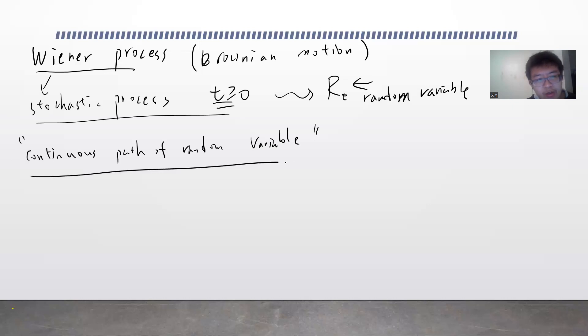This is maybe not so exotic, right, because in mathematics, usually in advanced calculus, you can study f of s and t. You can also study this kind of thing where you can imagine that you create a function which also has another continuous variable. Or maybe in algebraic topology, if you have a point x0, you have a path, then you can talk about homotopy. So homotopy basically is also, for example, if this is flat, then I can shrink this path. Homotopy idea is that you can create a path, but you can create many paths, and each variable you have a path. So in homotopy, we are talking about continuous paths of continuous function. Now I can talk about continuous paths of a random variable. It's just an analogy.